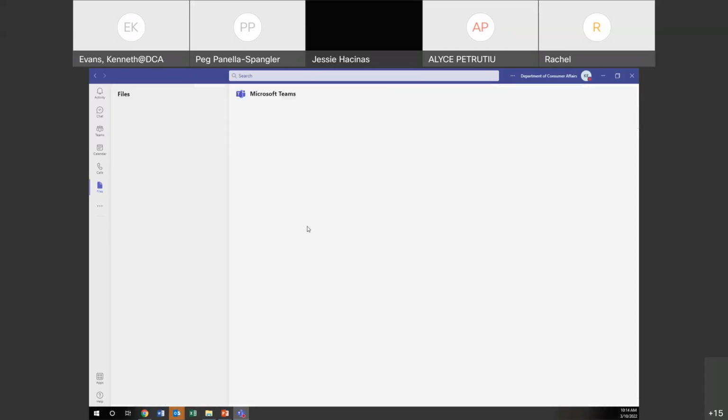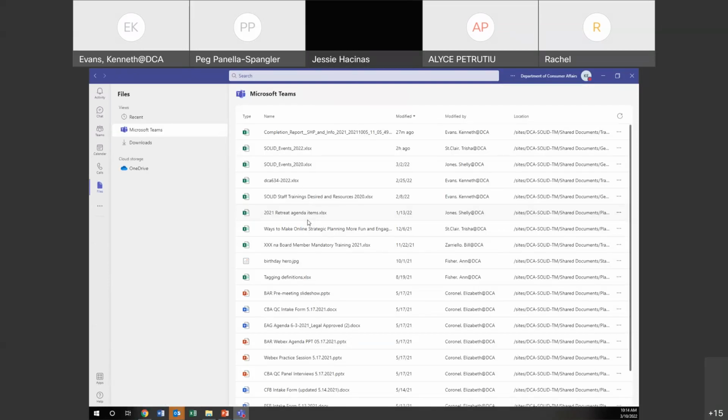So if you've ever used, what's that thing, Track Changes in Microsoft Word, and you write a report, you send it to somebody, and they have all these changes highlighted in purple, and then you have to choose to keep or delete. Do away with that. Go ahead and open it up in Teams.